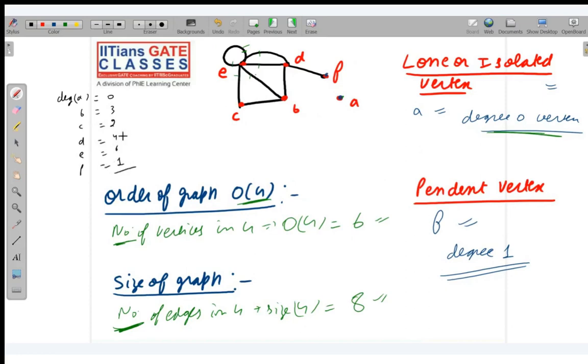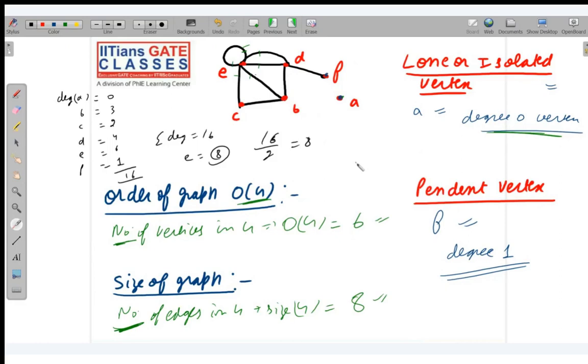Now you sum them up: 6 plus 4 is 10, 12, 13, and 3 more, 16. 16 is the sum of degrees. How many edges were there? 8 edges. So 16 divided by 2 is 8. And again I am saying why I divided by 2. See this edge: it has increased the degree of C by 1, B also by 1. See this edge: C degree by 1 and E degree by 1. So when I sum the degrees of all the vertices, I get twice the number of edges. It's simply common sense. Is there any doubt here?